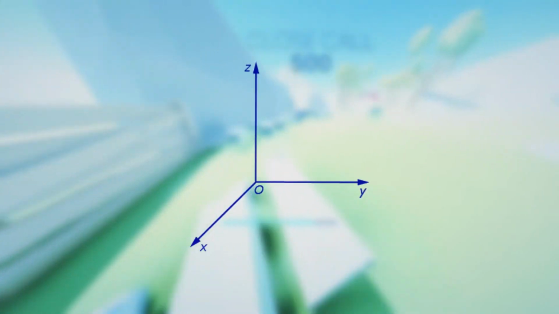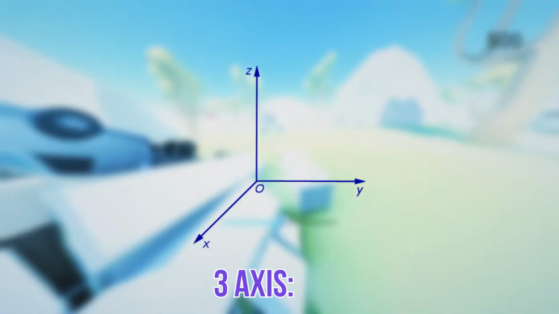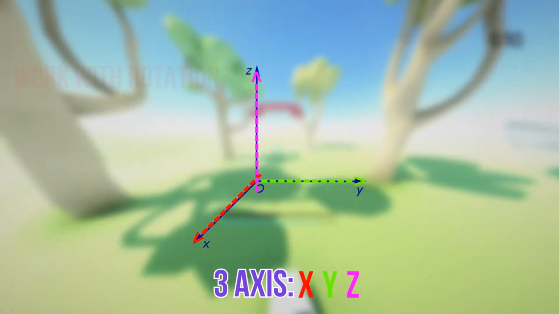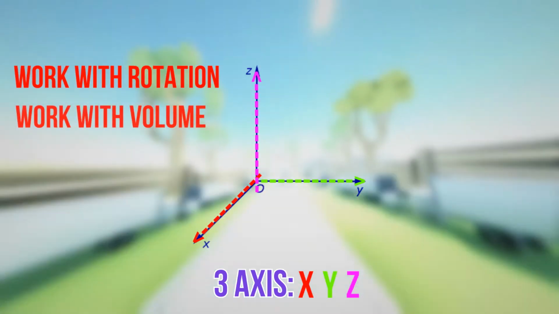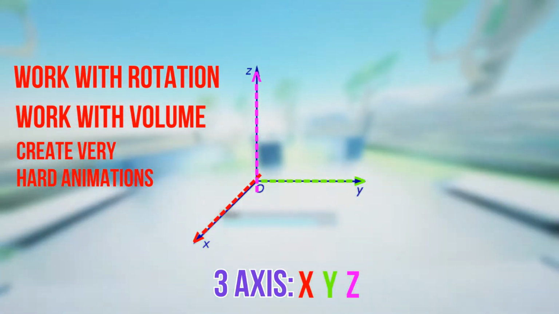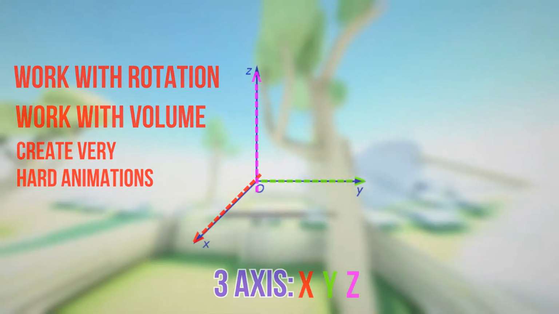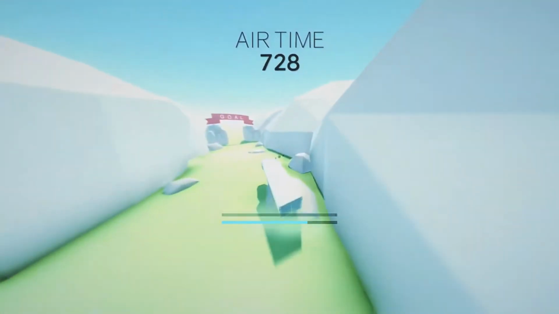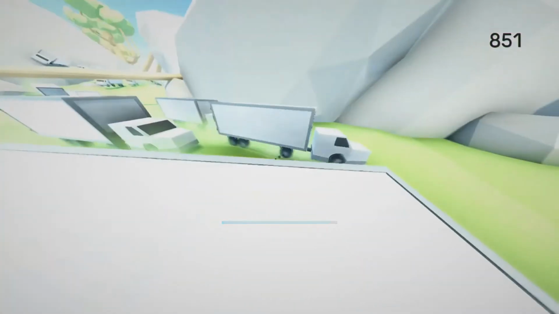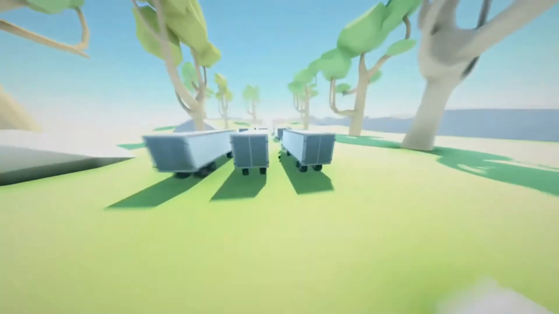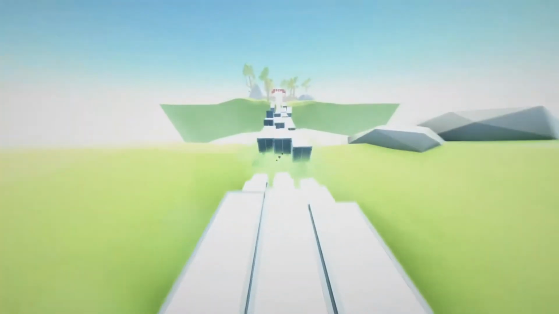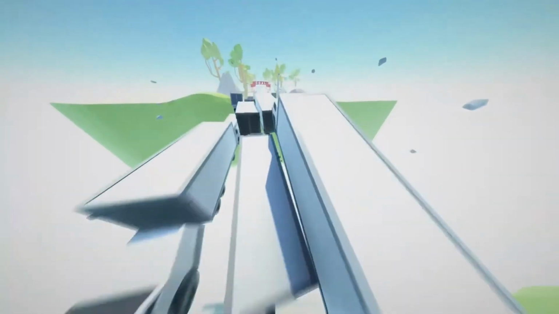And this is 3D. It has 3 axes, X, Y, and Z. You need to include rotation in your scripts, you need to work with the volume of objects and create animations that will take you many hours. Ask yourself, do I really need this at the beginning, and could I do it without a team? I think that many people will answer no. That's why don't make your life harder. Start with 2D, and only when you have certain experience, you can begin to work with 3-dimensional objects.